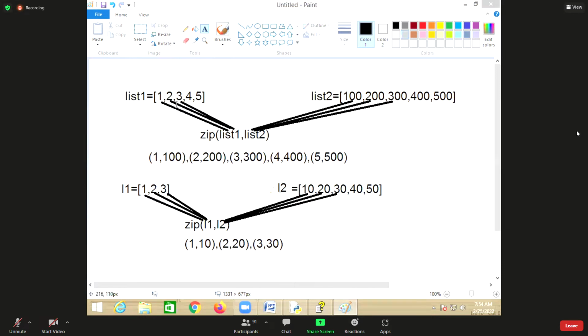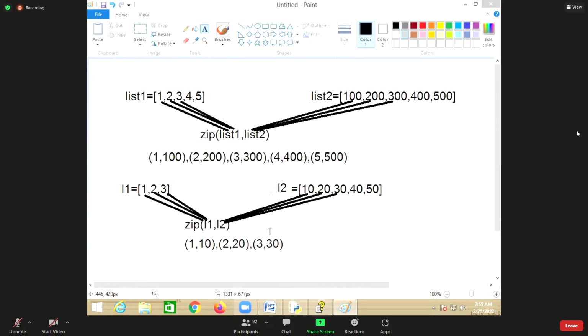Enumerate is applied to only one list containing values. Yes, this is combining, zip. See the name itself, right? Zip will take two lists. Enumerate will take one list. Zip is combining. You are combining what here? Multiple lists.